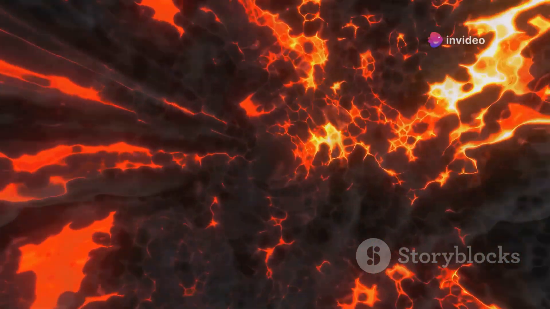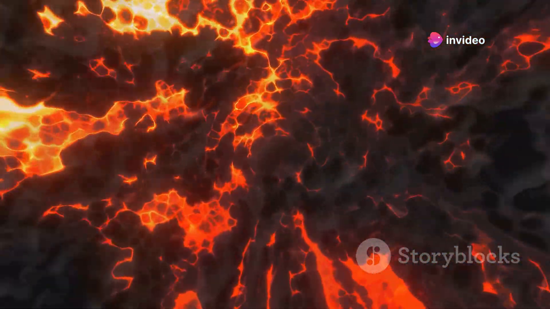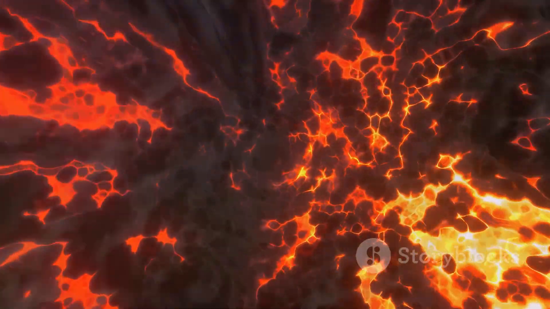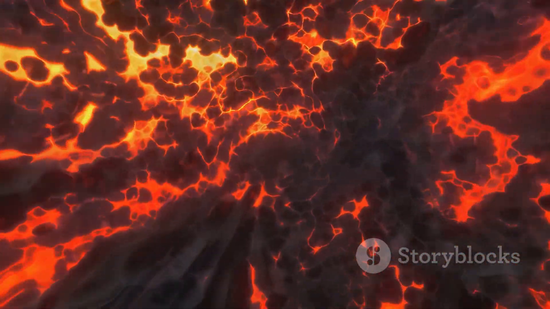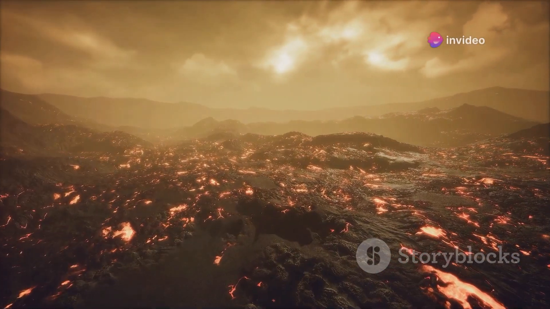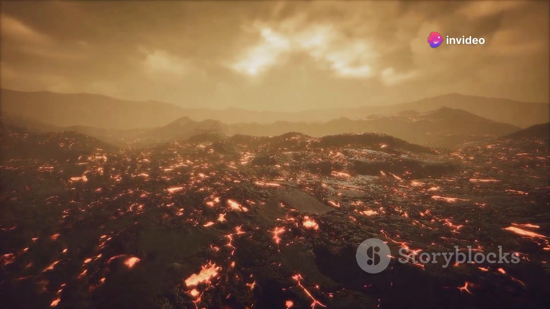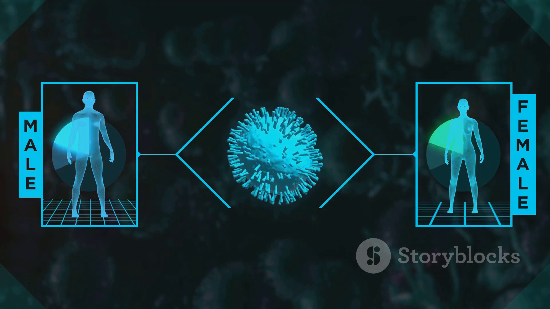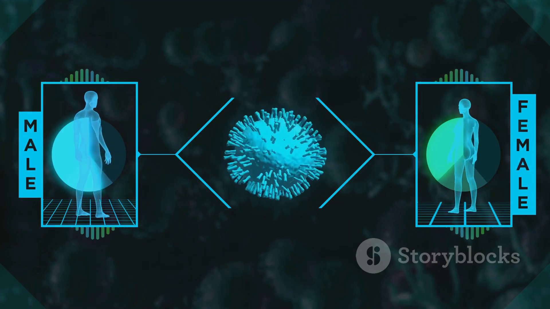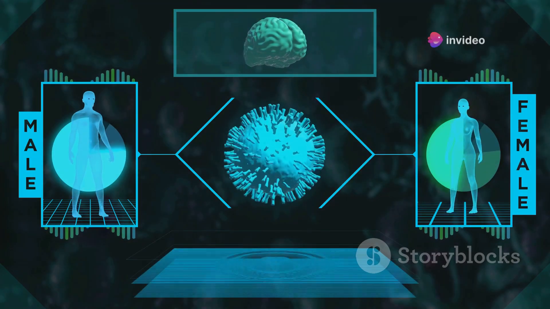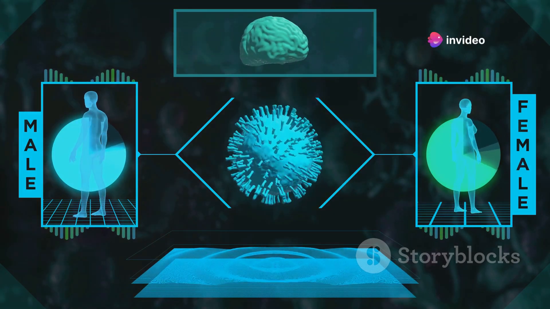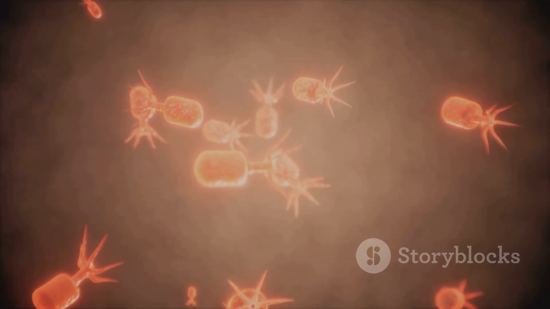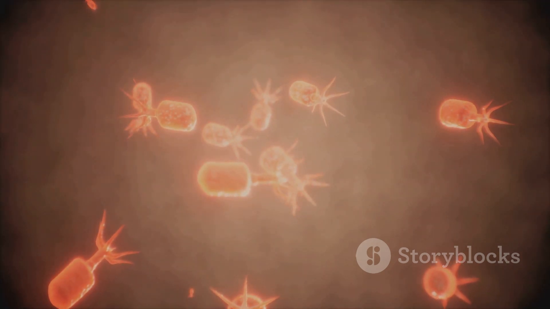Let's rewind to a time when Earth was just a newborn planet — a landscape of fiery volcanoes and oceans of molten rock. In this hostile environment, the theory suggests, RNA molecules formed from simple organic compounds. These RNA molecules were able to replicate themselves, kickstarting a process of evolution that eventually led to the complex life forms we see today. RNA is also an essential part of all living cells — it acts as a messenger, carrying instructions from DNA to the cell's protein-making machinery, and plays a key role in regulating genes and fighting viruses. This versatility lends credence to the idea that RNA could have been the first molecule of life.